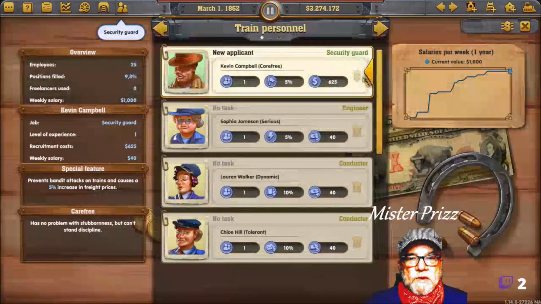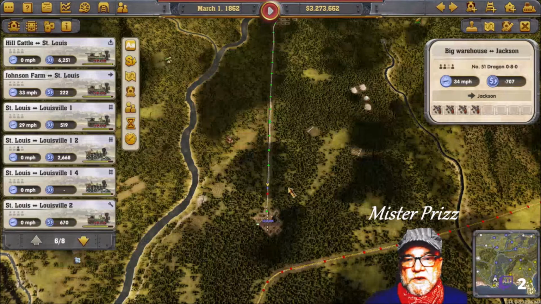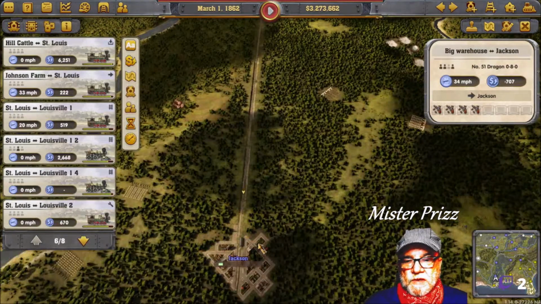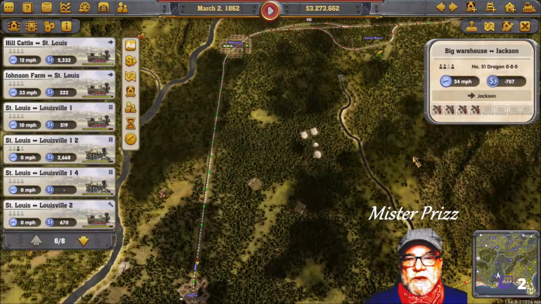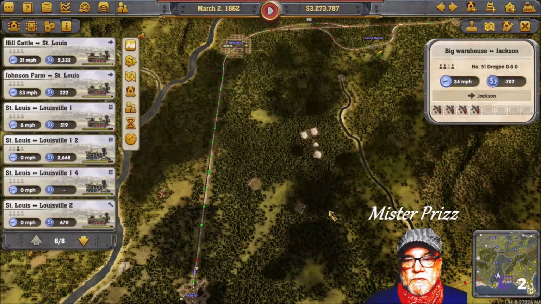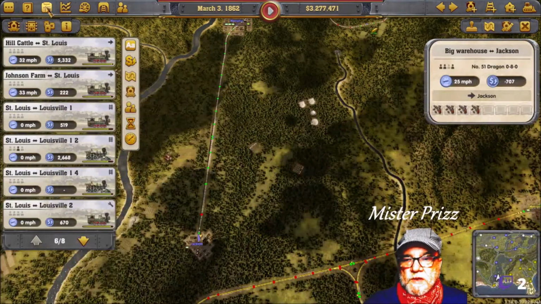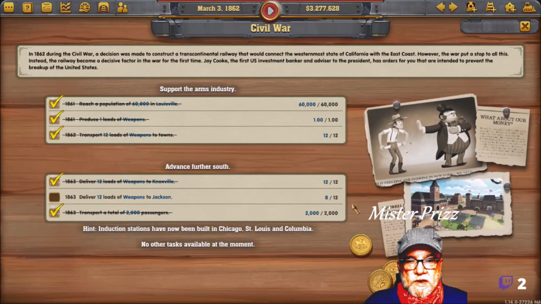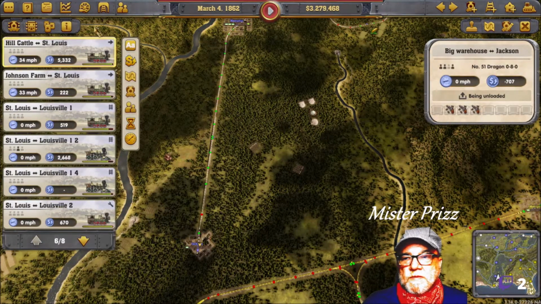Security guard, yeah, we'll go ahead and hire him. All of my freight trains have security guards. So he is just about there. And then I don't care what these trains do after that. All right, he's pulling into Jackson. He should start unloading those. Slowing down, down to 0. Okay, unload.